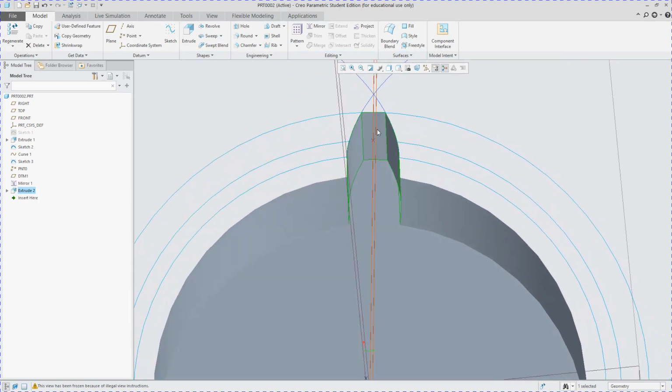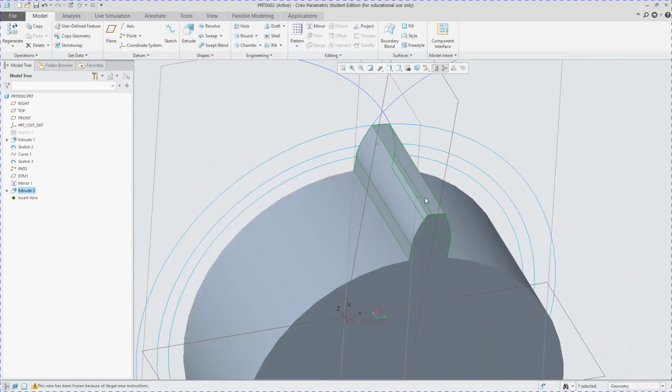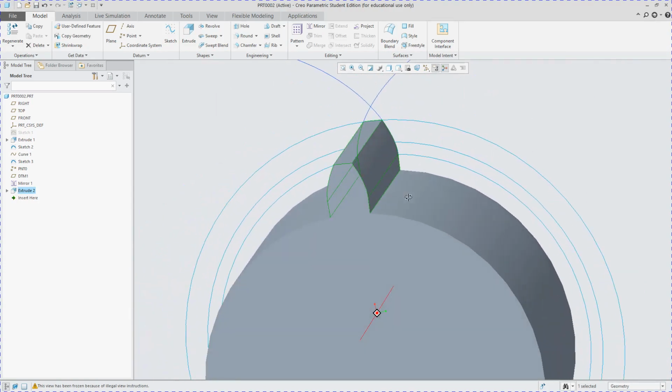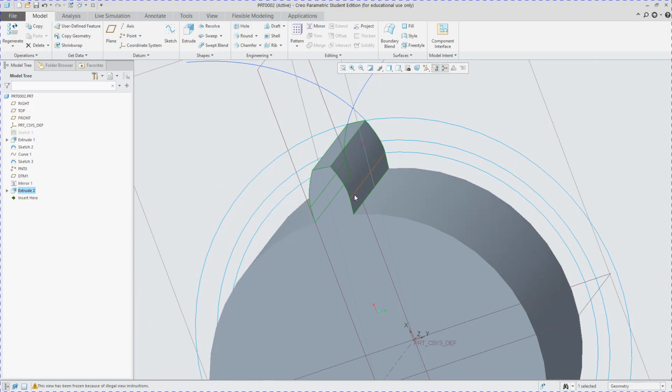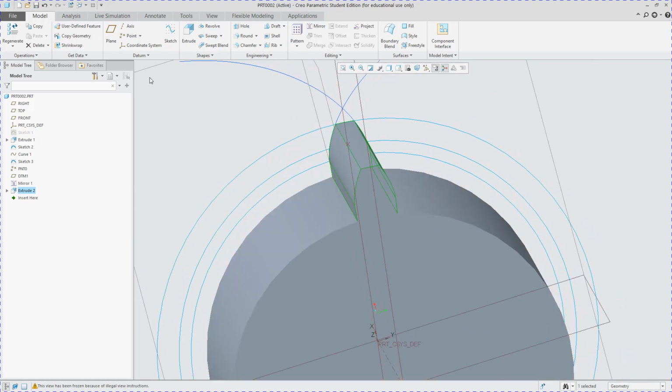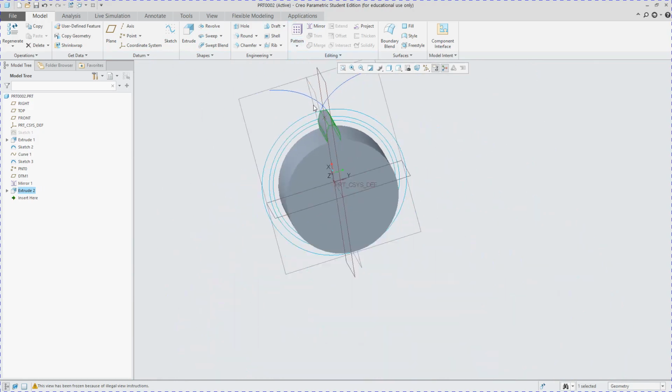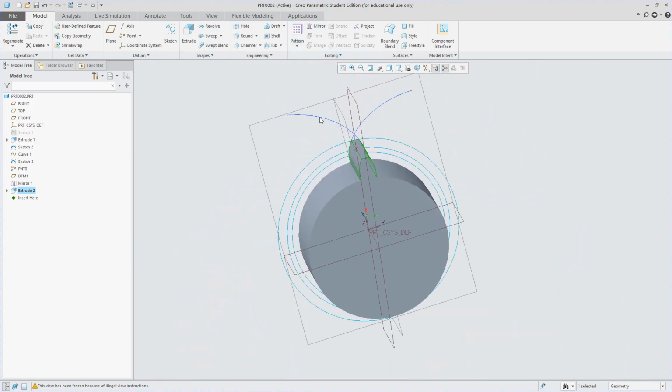Now, one tooth, not all too useful. Some cases you want one tooth, usually you want more. So, now we're going to use a fantastic little command called the pattern command. So click this box up here, looks like a little Minecraft thing.